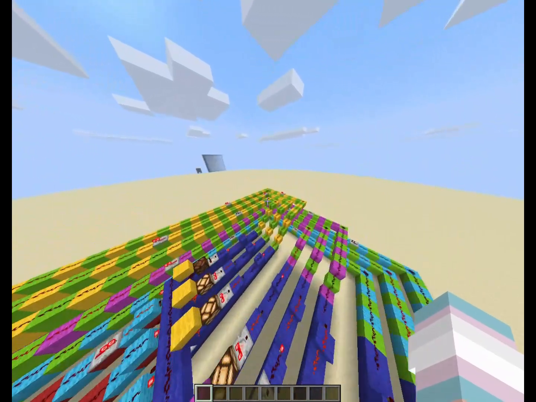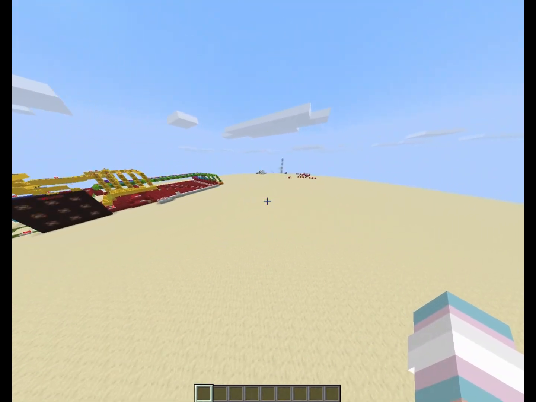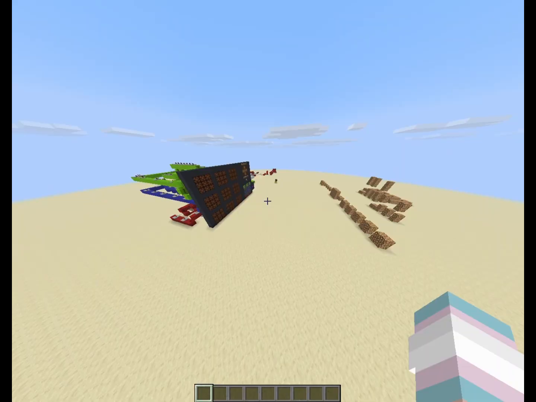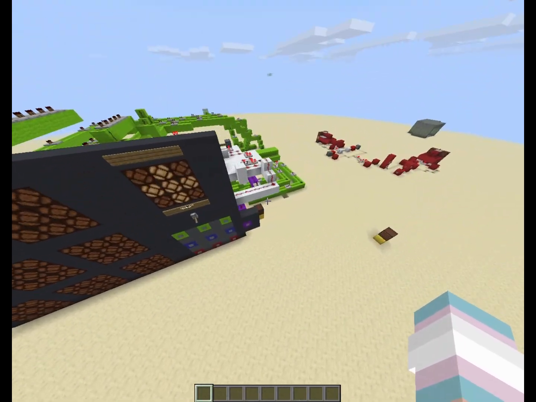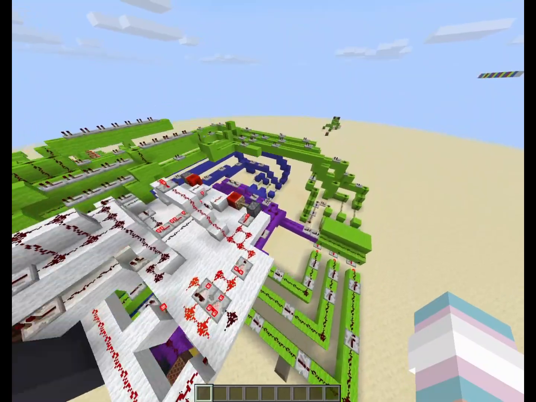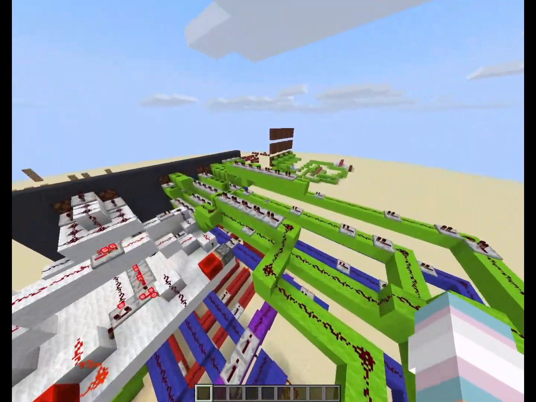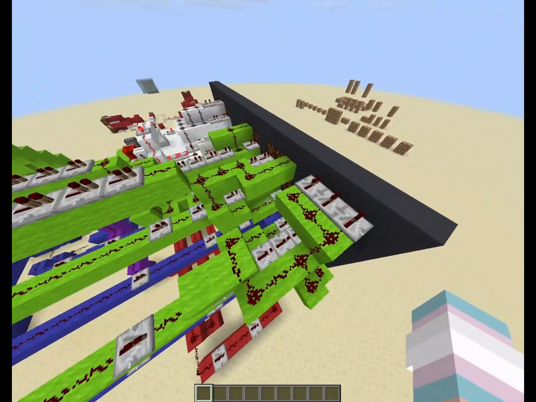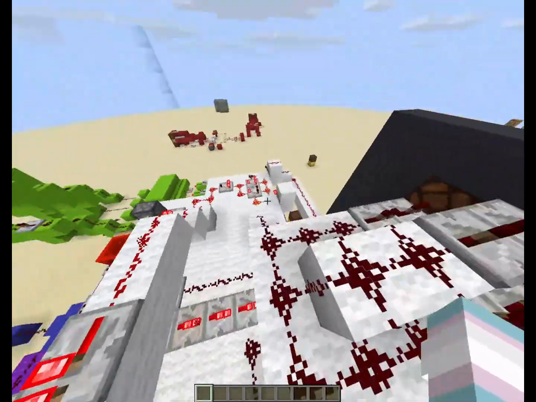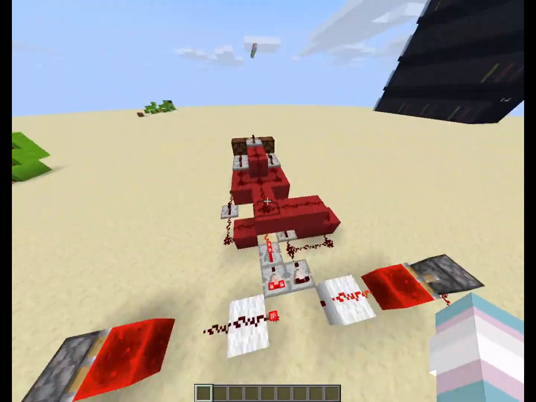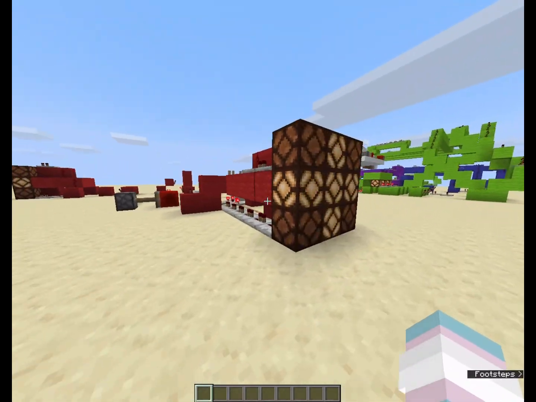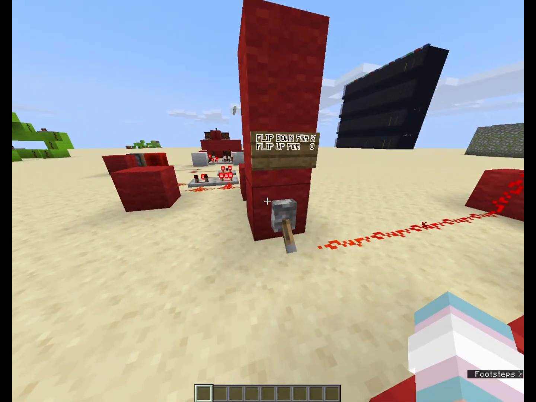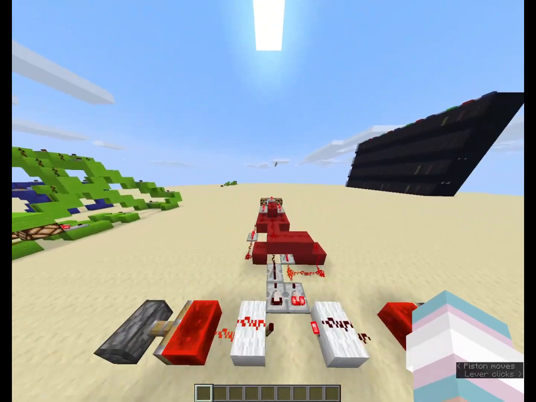The noughts and crosses thing I was working on absolutely ages ago is over here, which I went past earlier. This is a failed snake thing, which I quickly abandoned to move on to this, where I've got very messy spaghetti. That's where I first figured out the lamp design, and here I tried to integrate it, and then here I modified it so it could display X and O. So if I change that, then that's O.